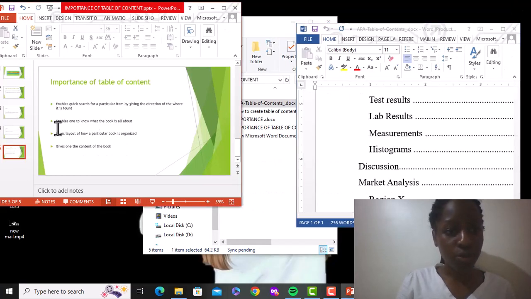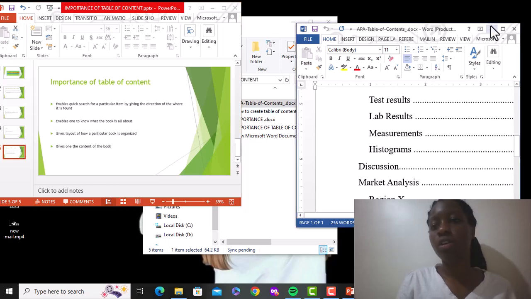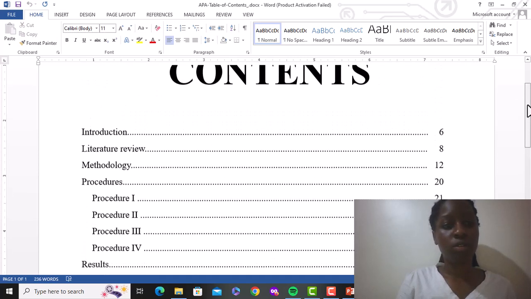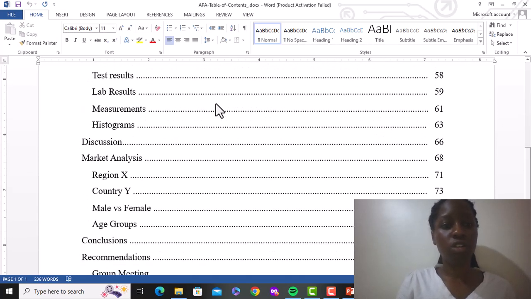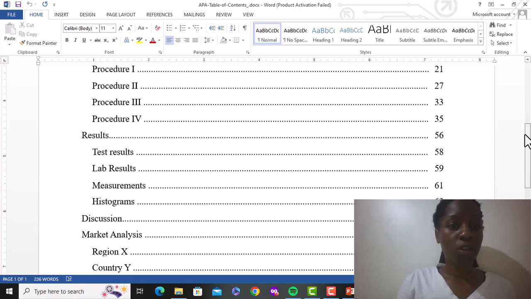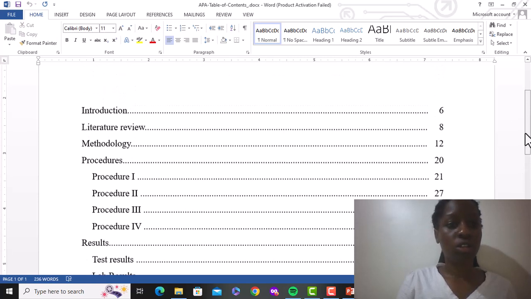Importance number 2, it enables one to know what the book is all about. So when you check this table of content, this is introduction. When you see lab results, test results, measurements, histograms, discussion, market analysis, you can see procedures, you can see methodology.